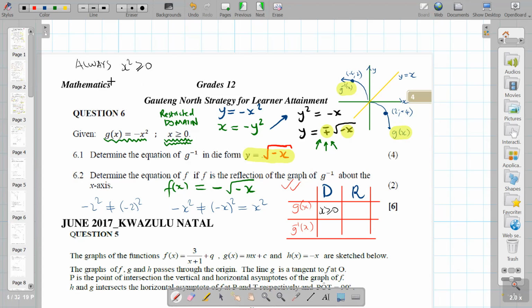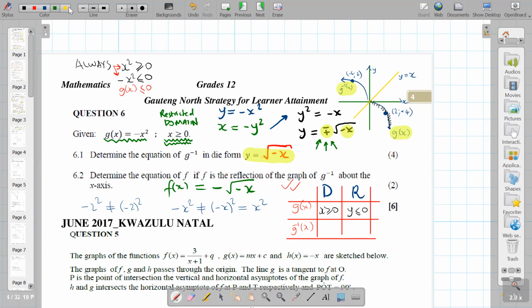Yes, but if you multiply it by a negative, then negative x squared of something is always less than 0. That is why g of x is always less than or equal to 0. That is my range. I cannot get g of x positive. You can see it in the diagram. It's always below the x-axis when we draw g of x.